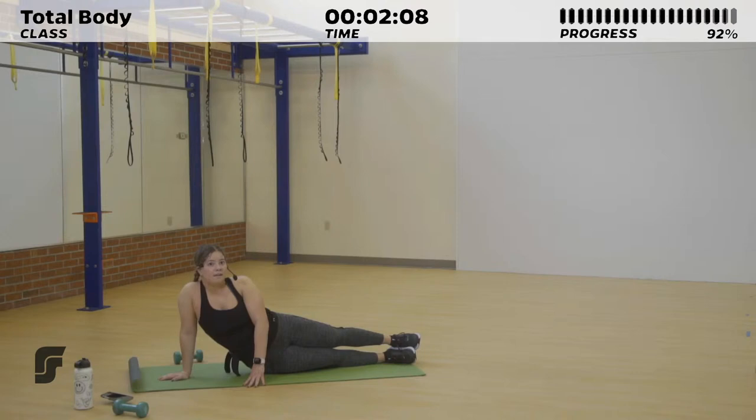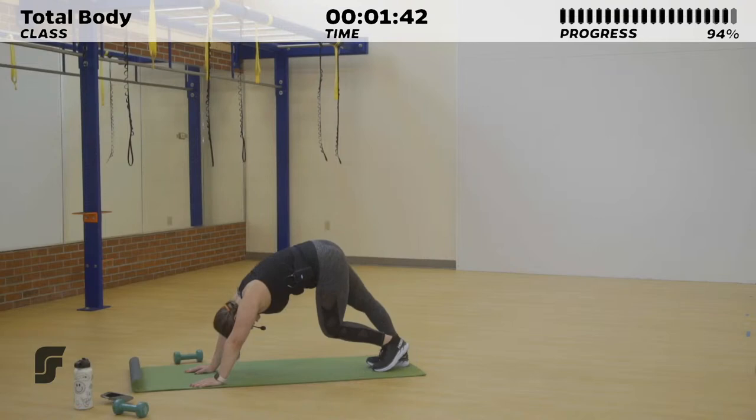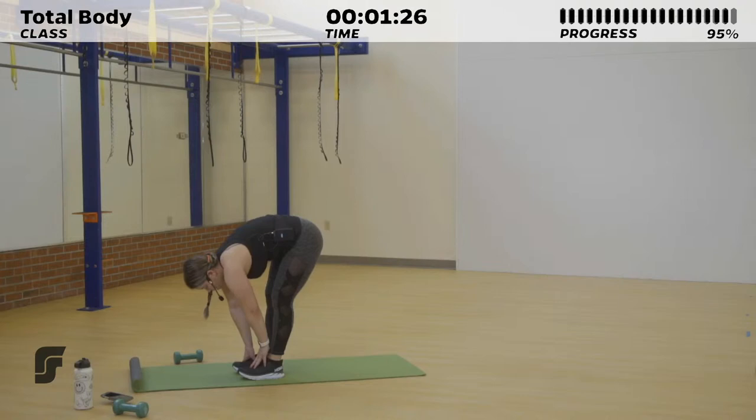Really thanking your body for all of its hard work within these last 30 minutes — that was tough, so thanks for sticking through it with me. Take it into a downward dog, bringing one heel planted into the ground and bending the other knee, then swap. As you switch each side, the straight leg should feel a nice stretch in your hamstrings and the back of your calves. Walk it out once more, then try to meet your hands to your feet, keeping fingers reaching for your toes. If you don't reach your toes, grab one elbow and the other and swing low.